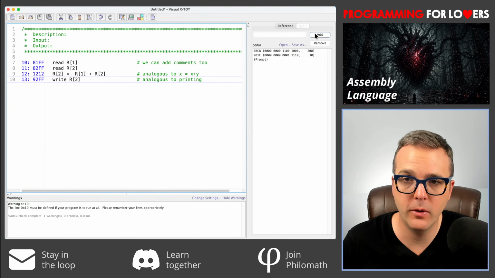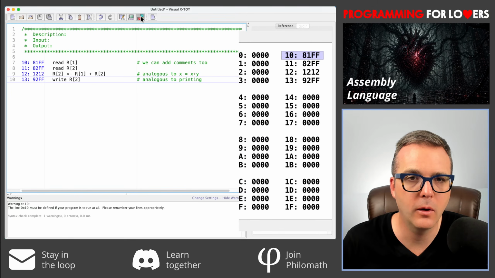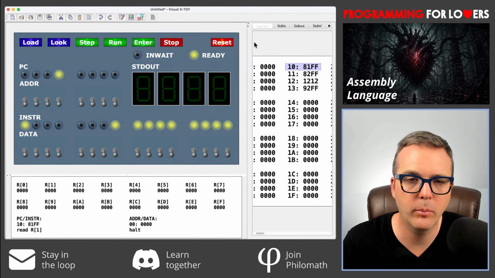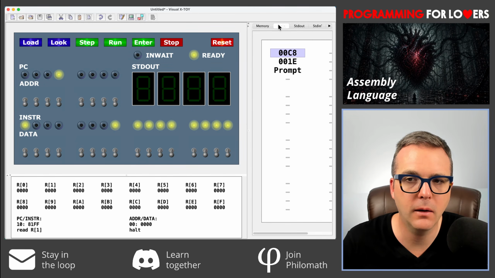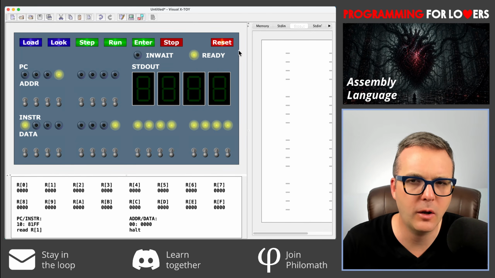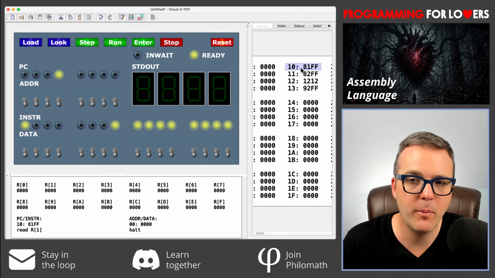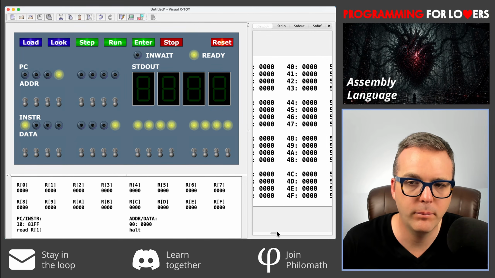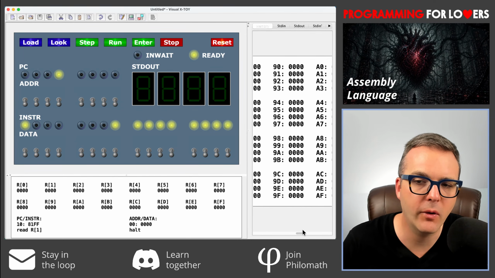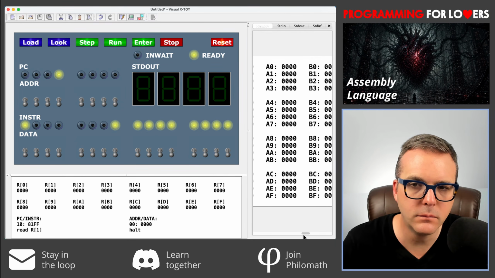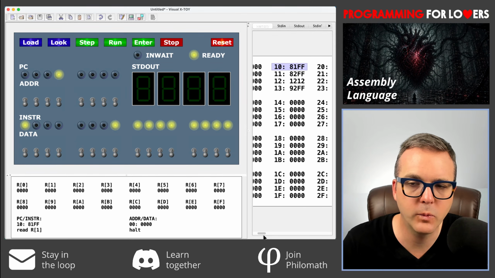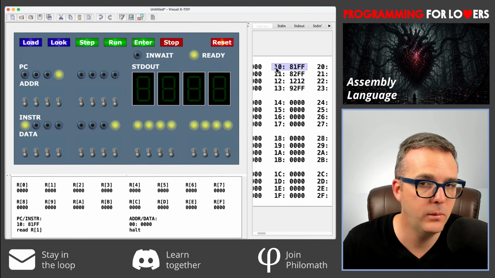And when I add both of those values, and then I go to the run part of the program, we could see standard in is contained here as 00C8 and 001e. Those have been loaded in. A standard out is going to get printed here. It's also going to get printed here. So when we look at the memory, we can see that the memory contains all these blank zeros, which are halt states if they're ever encountered. But the program always will start by convention at line 10.